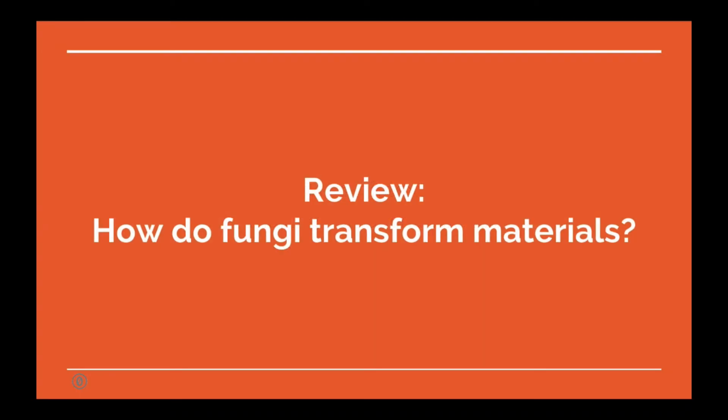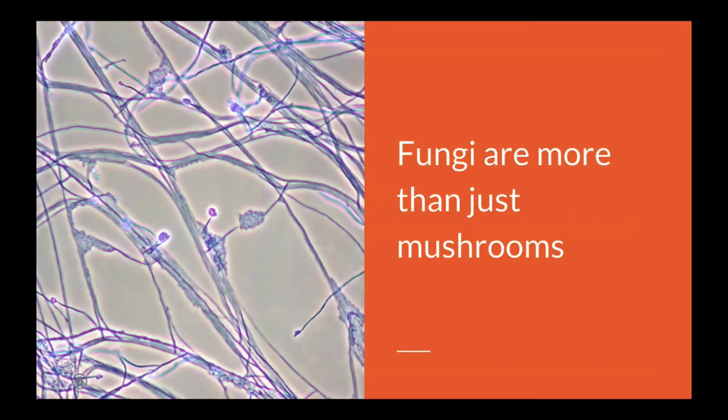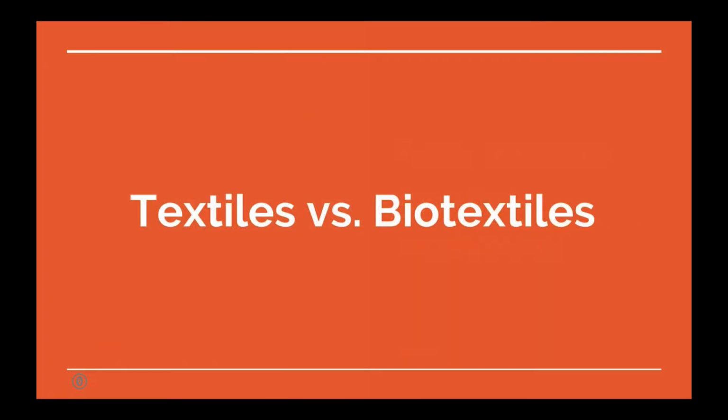So first, how do fungi transform materials? Fungi are more than just mushrooms. They exist as mycelia, long, tough, thin little threads that can weave themselves into meshes and tie things together. So if you have, say, straw that's loose and then you grow mycelia through it, that fungal tissue can bind the straw together and make it tough and hard. Or if we grow thin layers of pure mycelia or with a flexible substrate, then that can become something more like a textile.